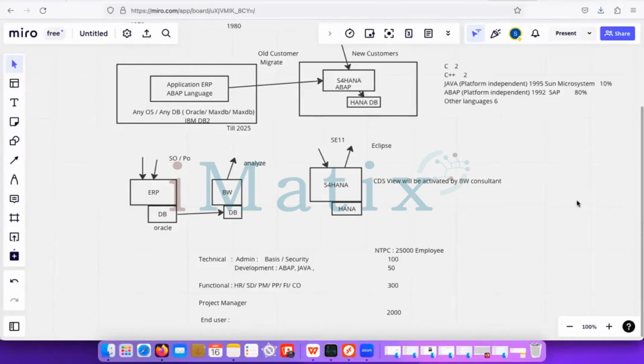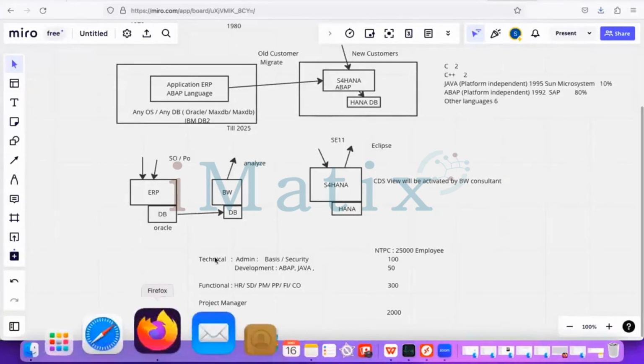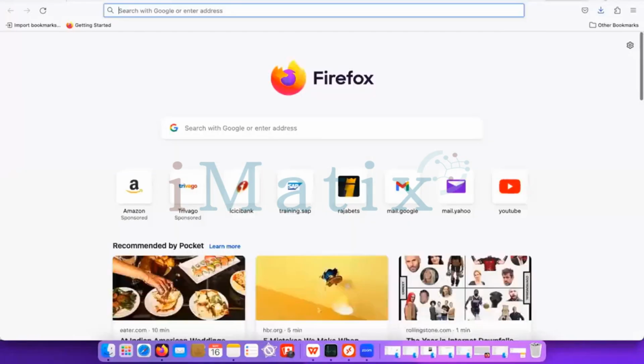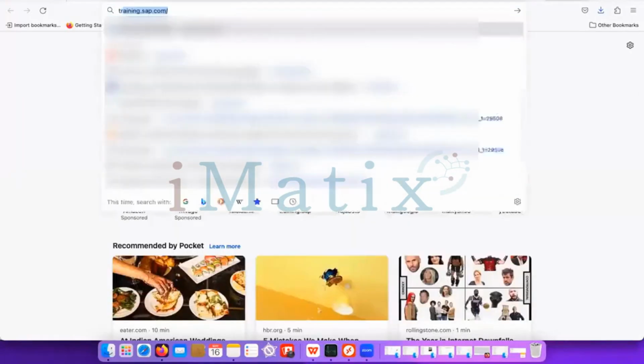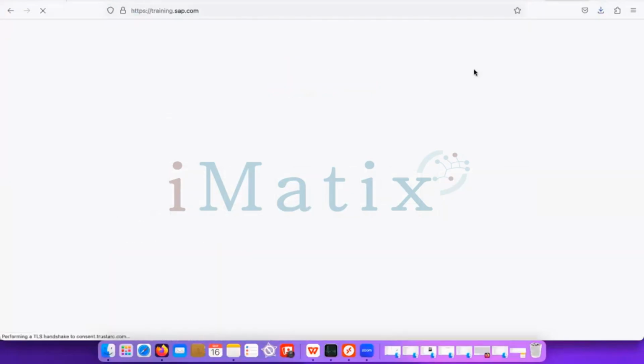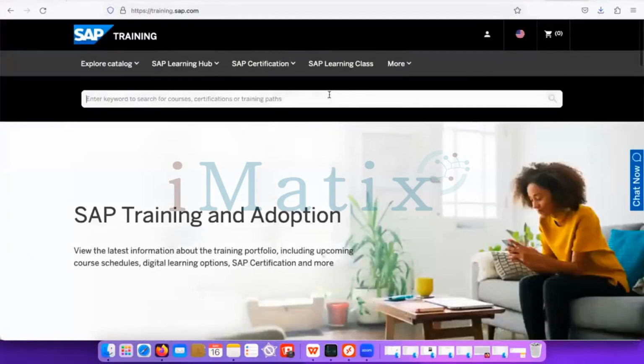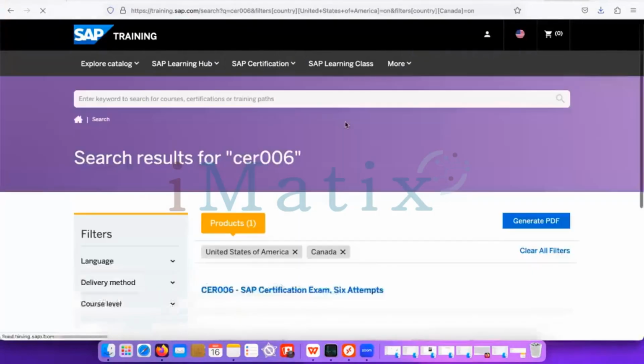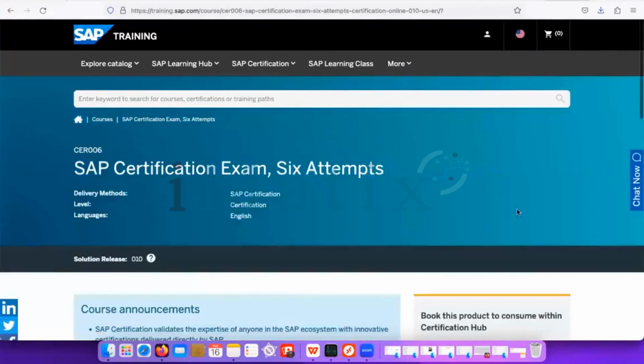You can write the exam from your home and no need to go to the training center. You can just open a laptop with a camera and write the exam. These days it is very easy, and money-wise also very easy. Earlier you had to pay 5,000 for one exam. Now you can write SAP certification from home, and you can write 6 certification exams for around 5,000.